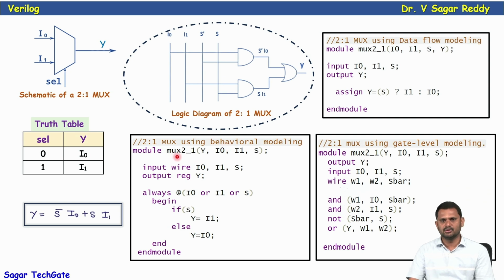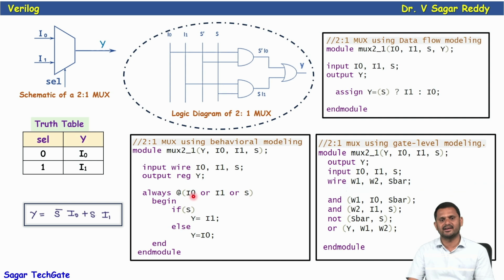So this is a simple behavioral modeling style. The module name and the ports: Y as output, I0, I1 as input. I declare those as input and output. Now I'll describe the behavior by using the procedural block always. In behavioral modeling, like in software languages, we use if else, case, for loop. The same way we can use them here also, right? We concentrate only on the behavior of the circuit, not the internal structure of the circuit.